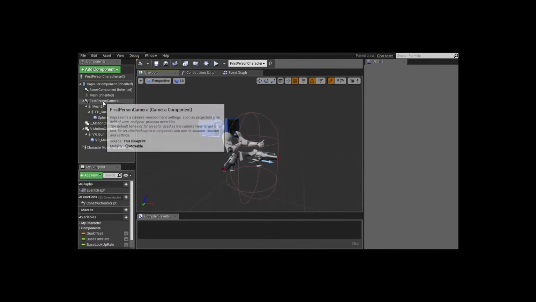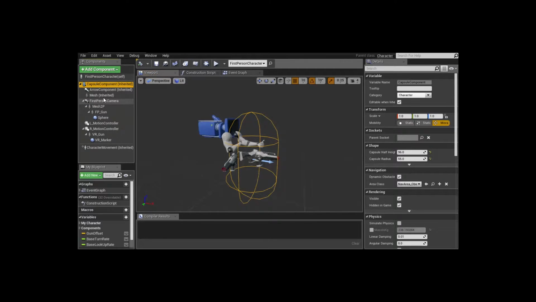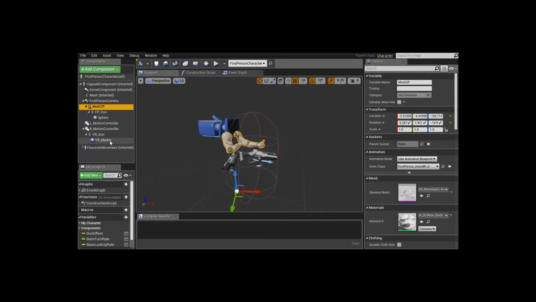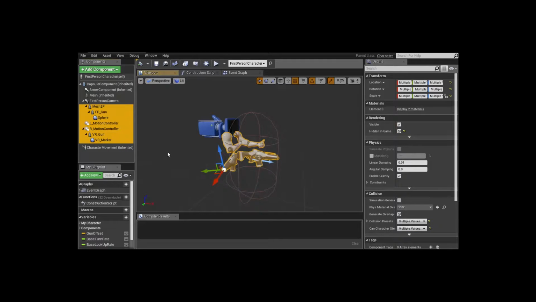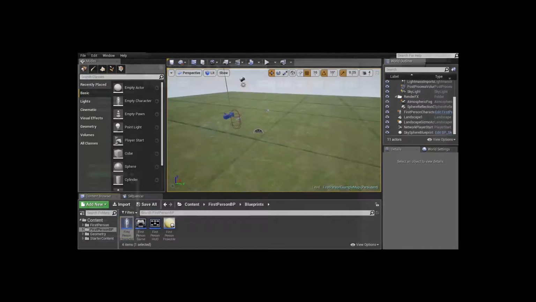What you want to keep is the first person camera, and of course the capsule components that control your character. So basically select from mesh down to the virtual reality marker and press delete. Now if you compile, you should be good to go. Save your asset and go back.